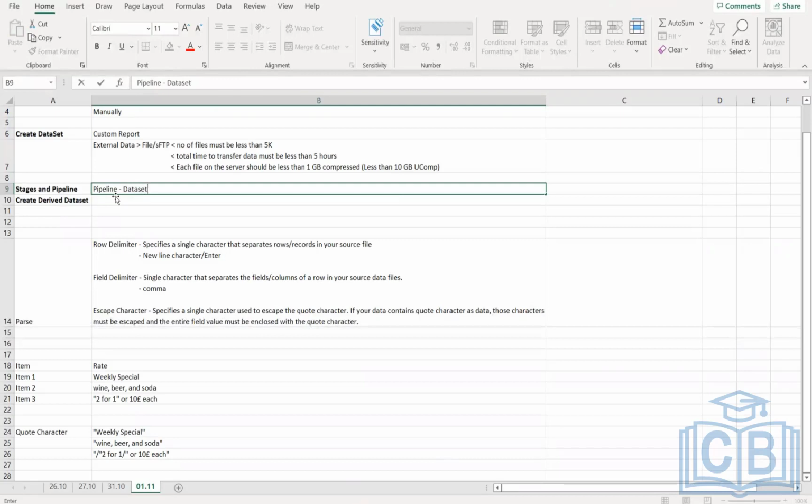Any data set that we create, whether it is a base data set or a derived data set, contains one or more pipelines. Now this is not very apparent in a base data set. That's why I didn't talk about it, but we'll create a derived data set and then we'll also look at the base data set and see how the pipeline looks. So every data set contains at least a minimum of one, or more than one pipelines.